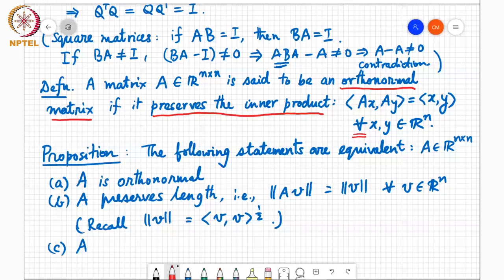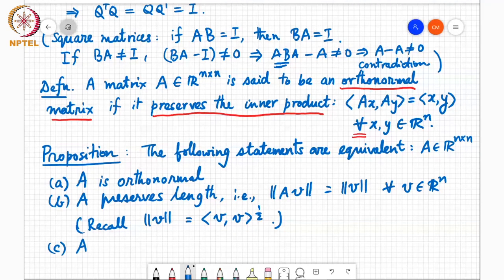Yes, go ahead. Sir, actually, in that inner product line, a matrix times a vector is actually a transformation, right? Yes. So what is the meaning? I mean, inner product is actually the length, the component of X along Y or something in that sense, right? I mean, inner product between X and Y means the component of X along Y. Correct. So it's preserving the relative orientations of X and Y. That is what it means. Okay. In whatever frame we transform these vectors. Yes. Yes.